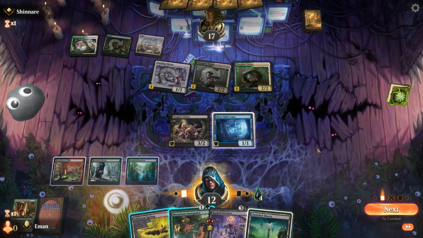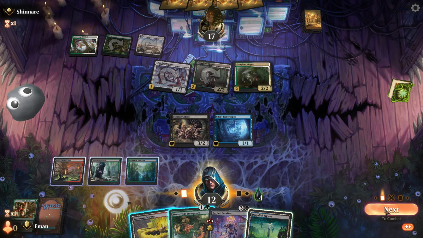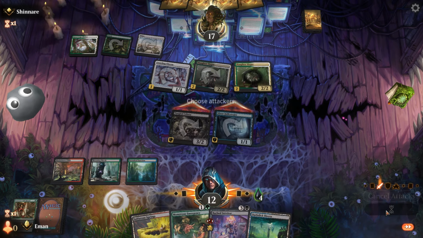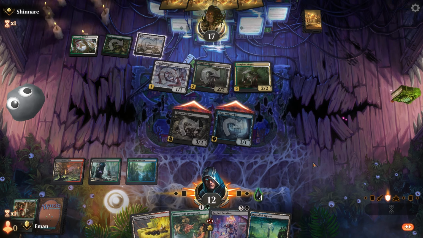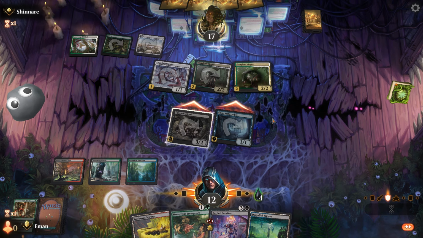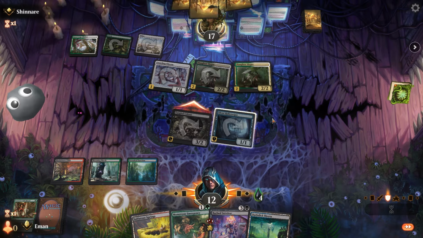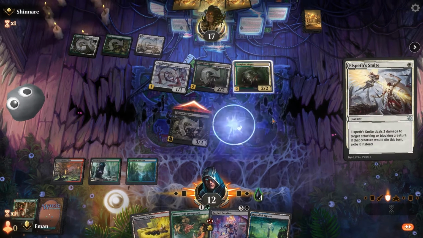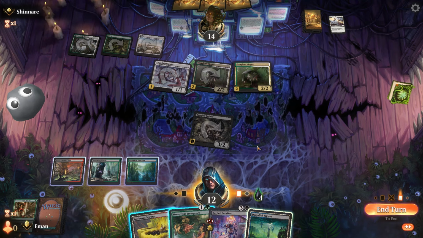Okay. We can use the Emergence just to remove something. Let's see what we draw first. See if they have a trick too. Maybe they have a trick. Oh, they do. Removal there. Okay, that's unfortunate. Alright, down to 14.